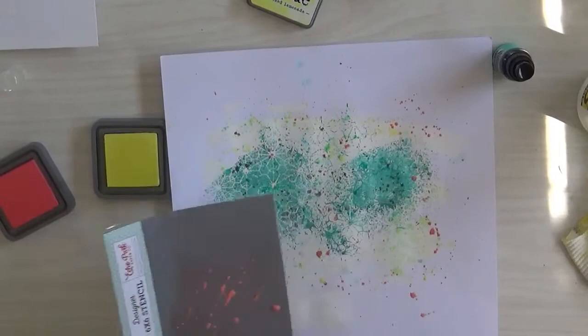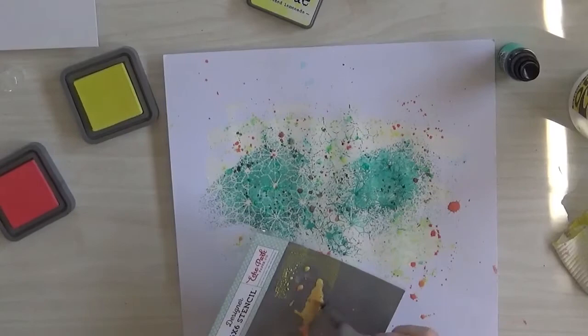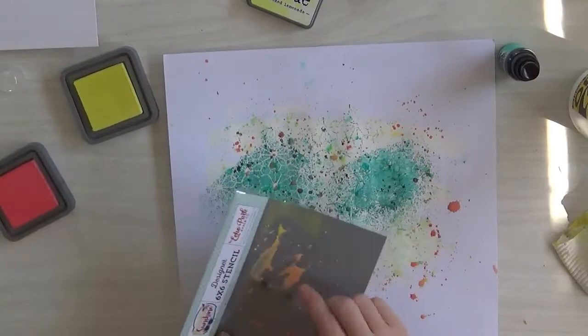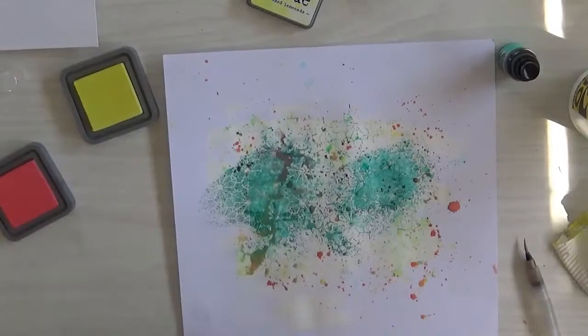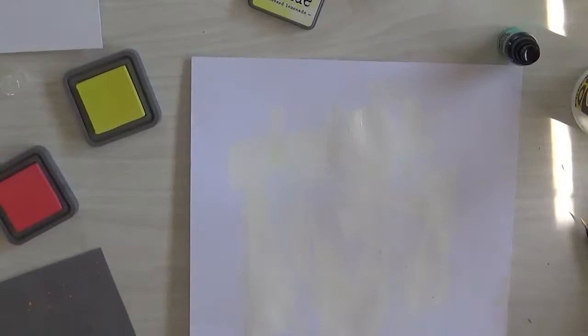Now, you need to bear in mind that the backgrounds that I create generally get covered up fairly well. That's just how I work. But this background here, and you will see right at the end, I've got a photo. I cut this page up and created some tags with the background and the kit, and they look so pretty. So you can see the stencil there is really pretty. That's the great thing about the backgrounds, is that you don't just have to use a layer. I chopped it up and they made awesome tags, which you'll see.